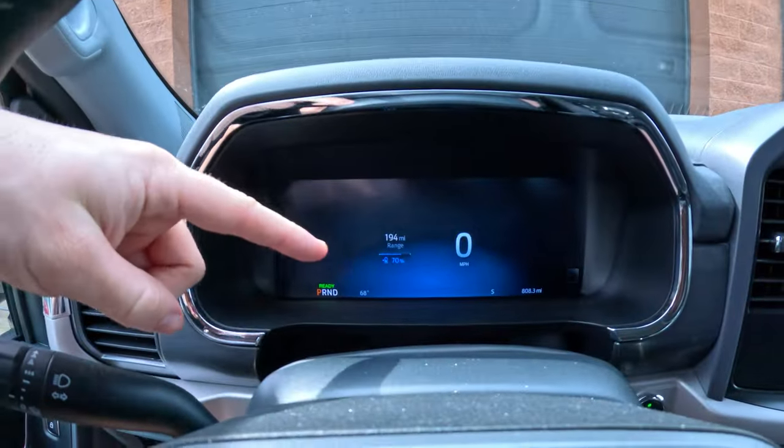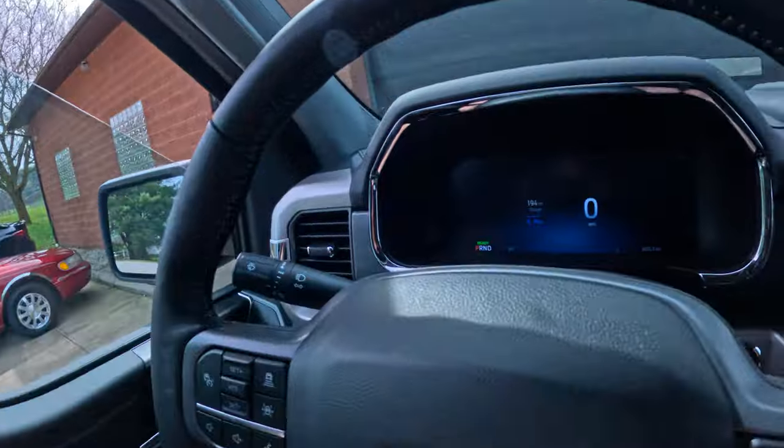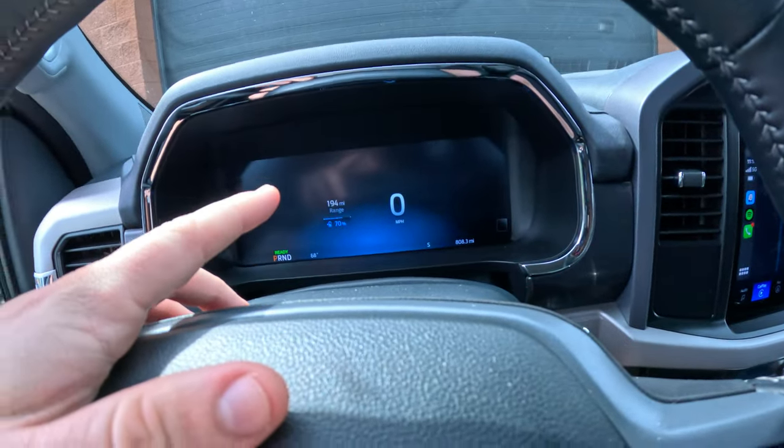So I just started the Lightning to go get tint, and if you guys can see that, it is at 70% charge. When we turned it off it said 81%. Not sure what's going on with that - I think it's just readjusting, but that doesn't make sense because the percentage being off could get you stranded somewhere. We'll see throughout the whole video and on the trip back. We're at 194 miles of range - I think we were at 225. So we lost about 10 to 11 percent in 30 to 40 miles. Weird. But we're going to go get this tinted.